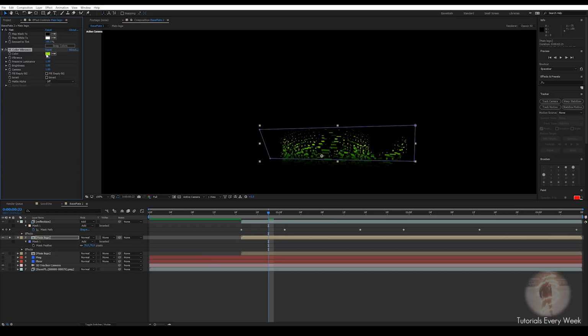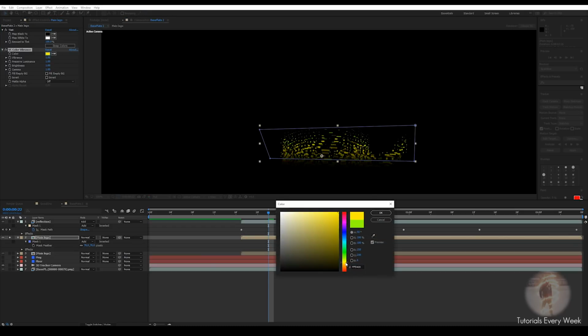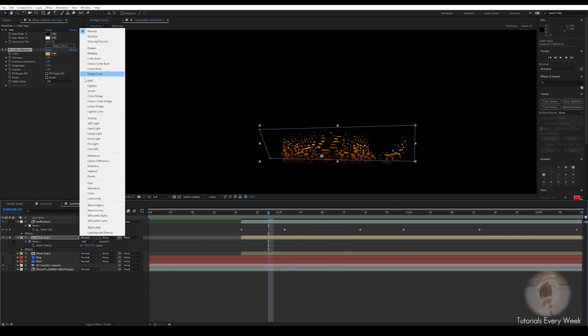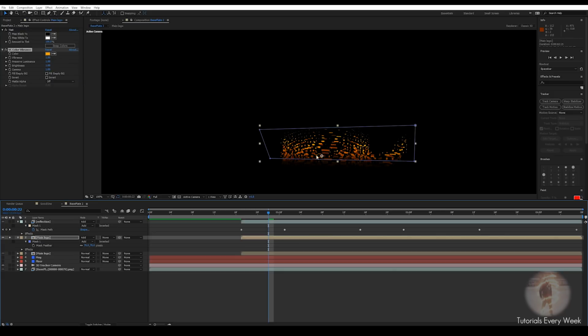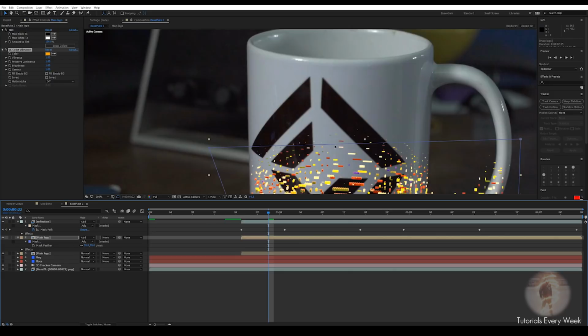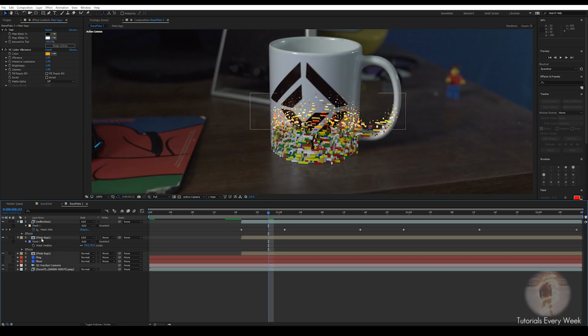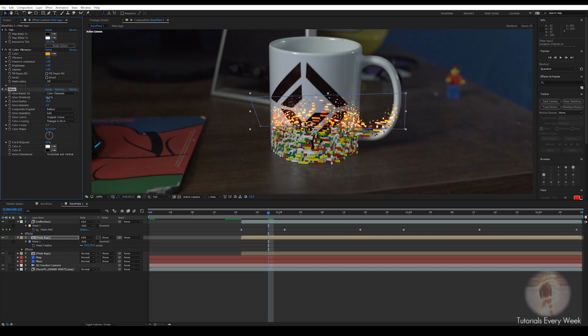You can do this any color you want. I found orange just looks the best, and I'm not too sure why. Every other color doesn't really go with it as well. But you change it to add, unsolo it. So now we have this little kind of fine line, and you want to add a glow. Bring the threshold down a little bit and bring up the radius.